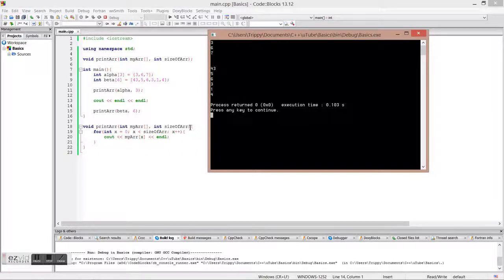So that's pretty cool. Now you're probably thinking, can I just do it in the main? Well, remember when we were talking about programming, when you take a computer science class, you learn this thing called divide and conquer. Basically, you take an entire program, you break it up into little pieces so it's much more manageable. Right now we have print array. We can make another function that finds the average or adds them up.